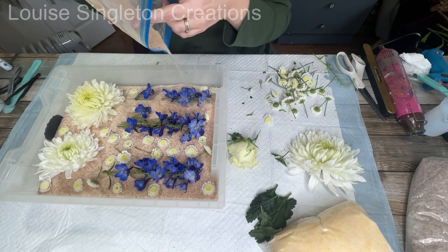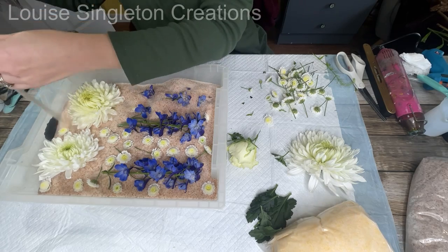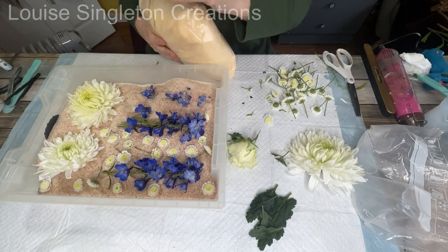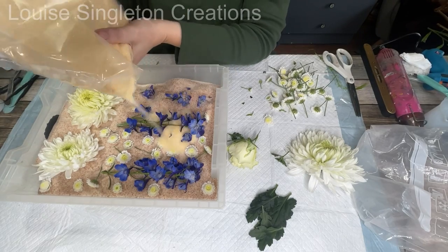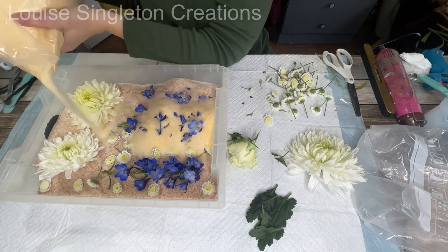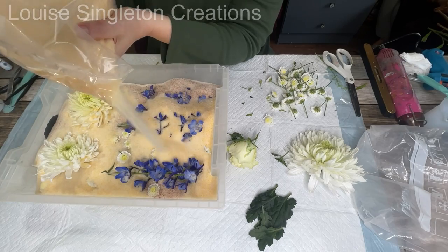Oh, and I loved the blue ones as well, of course. And the great thing is they really kept their colour with these crystals. So once you've got as many flowers as you can into position without touching each other, that's another thing. You need to try not to let each individual flower touch another one. They need a space around them.